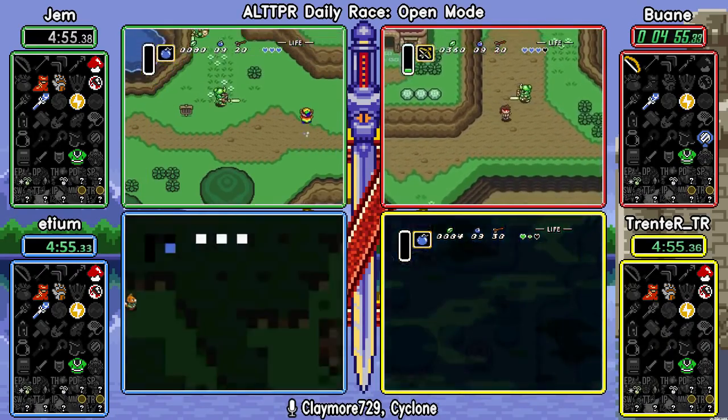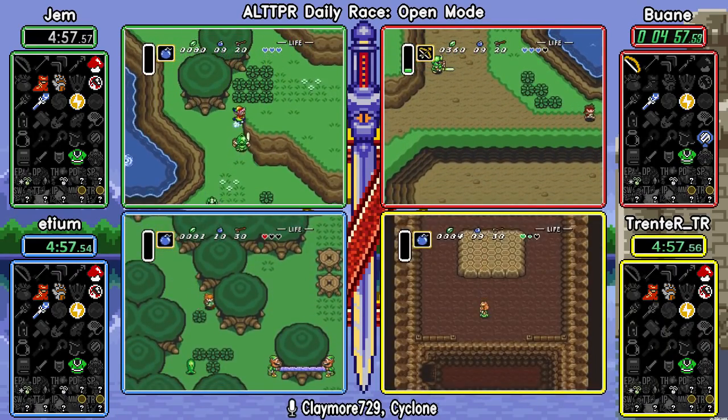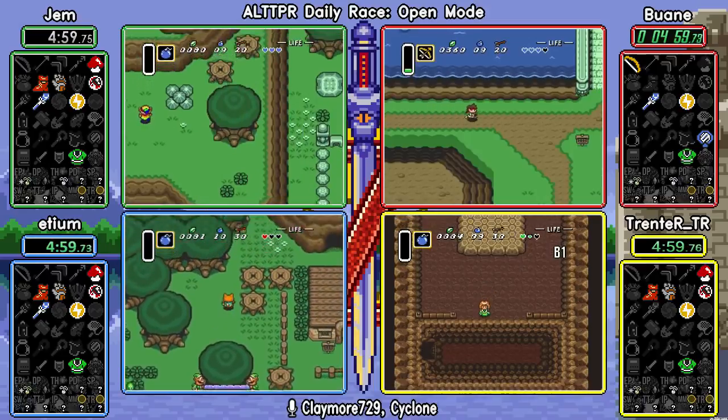And that mirror was in the Ice Rod Cave, so runners will need to get to the Ice Rod Cave if they want that mirror.